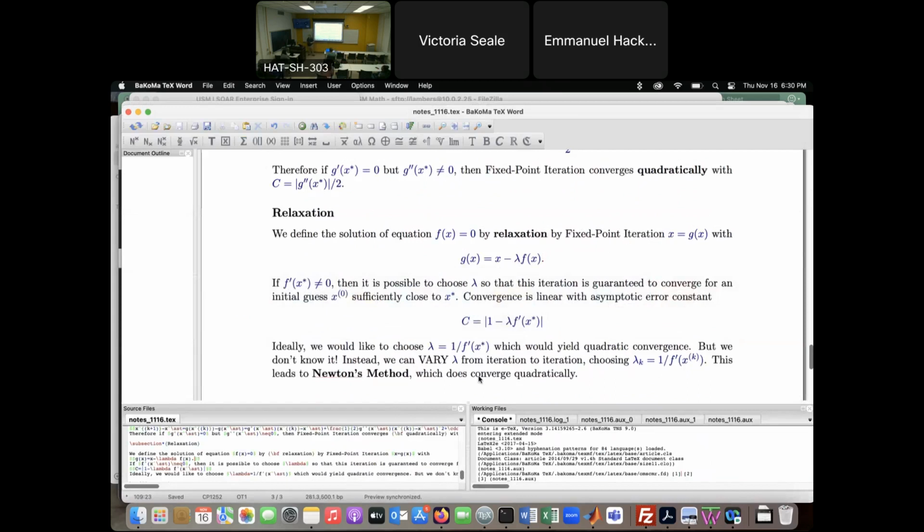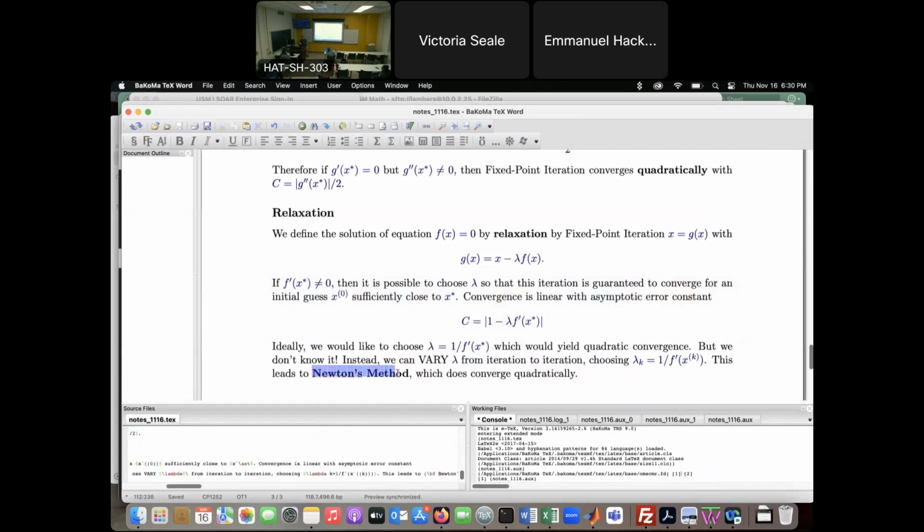So fixed point iteration in general might not be the fastest convergent method for any given example because it's only linearly convergent. But understanding its convergence behavior and under what circumstances it can converge more rapidly leads to the design of a more rapidly convergent method, Newton's. So Newton's method is actually what I'm going to cover next time.